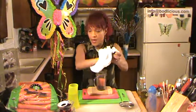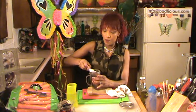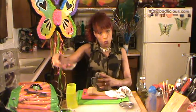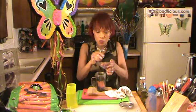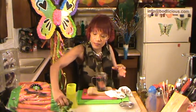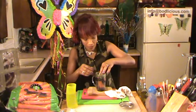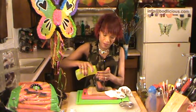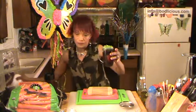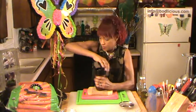And to that, I add about half a teaspoon of spirulina, a handful of frozen blueberries. It's winter time and I want to protect myself from colds, so I will add about a handful of fresh cranberries also. Add that much spinach. You can add more if you want, or not add any at all. Then I add my water to that. I blend. And bingo, I have my fresh juice again.